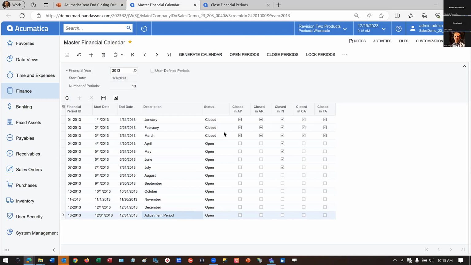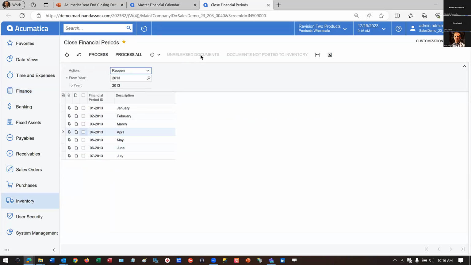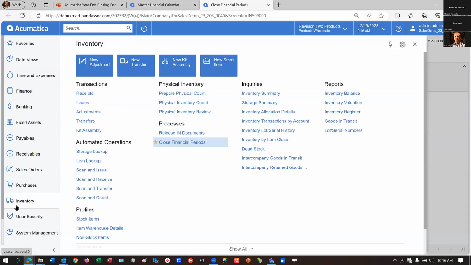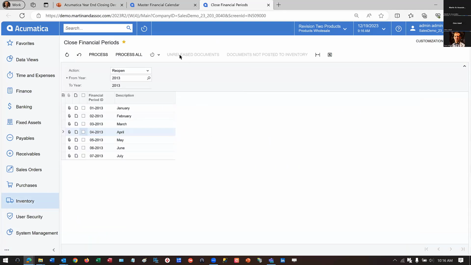All right, cool. That's kind of the main content for period closure. Again, chasing down unreleased documents. I'll make a quick comment based on experience, say closure in the inventory subledger, unreleased documents and documents not posted to inventory for our customers who are on the call today with the manufacturing module.